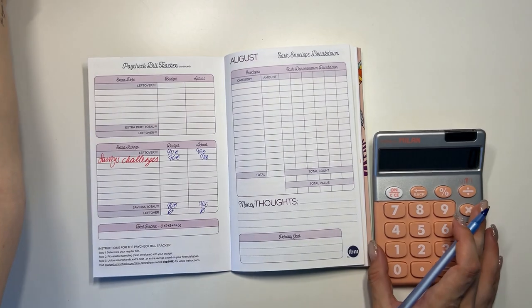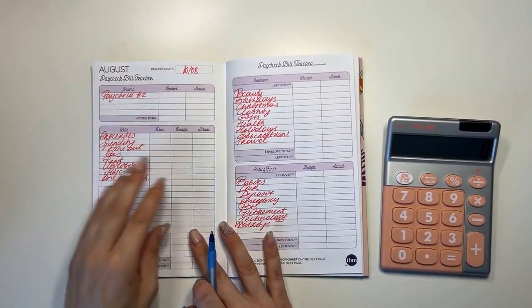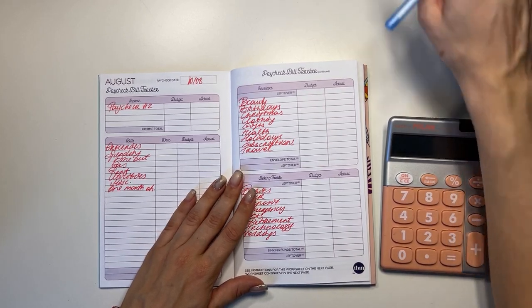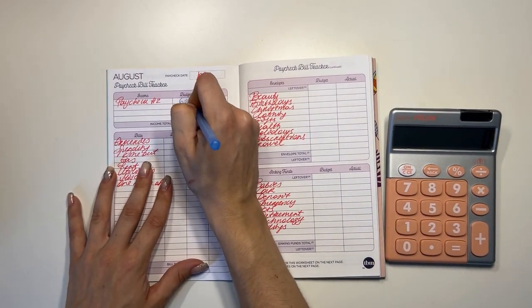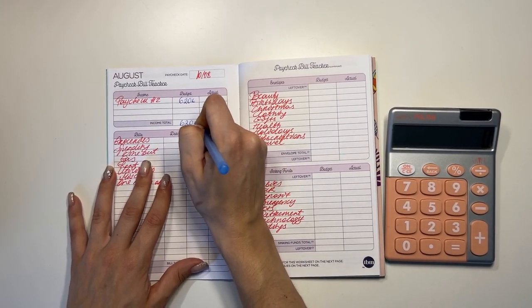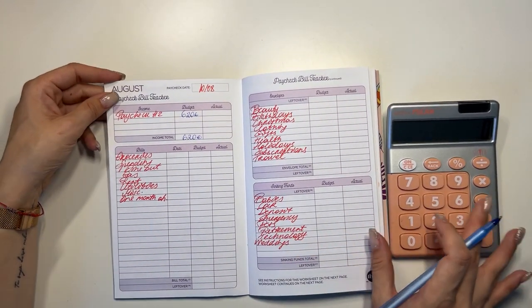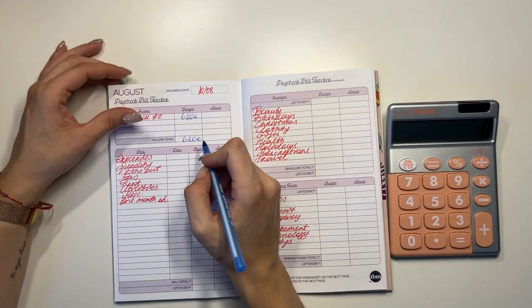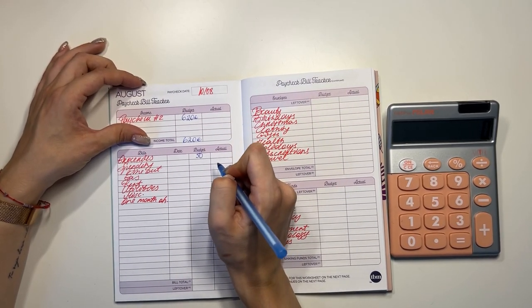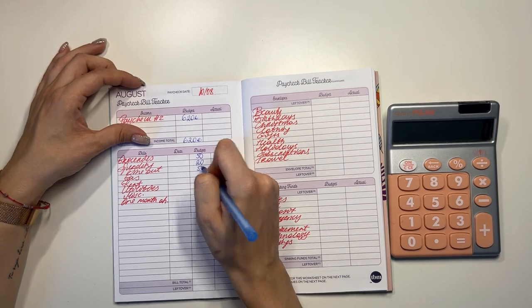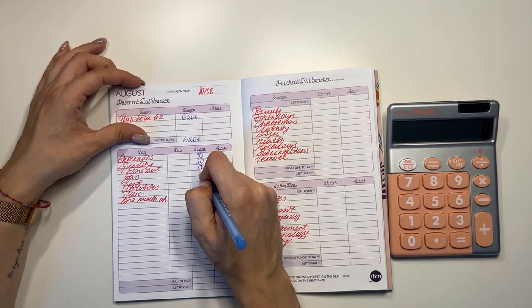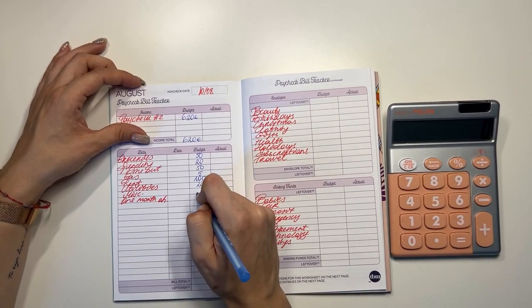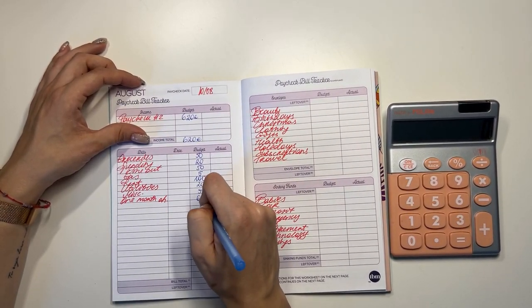Now let's flip to next week's budget. Let me bring out my cheat sheet, I have it on my iPad here. So for next week we have an income of 620 euros to work with. I did receive my first paycheck for my new job, so yay, that's exciting. And 50 is going into groceries, 20 into spending, 50 in dine out as usual. We're going to put 5 in gas, 100 in rent, 20 in utilities, 5 in miscellaneous and 60 in one month ahead.